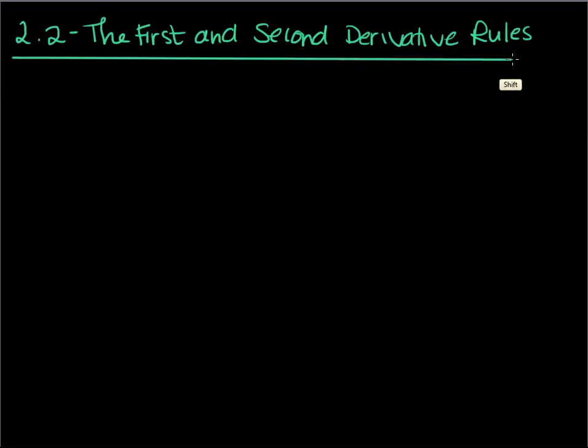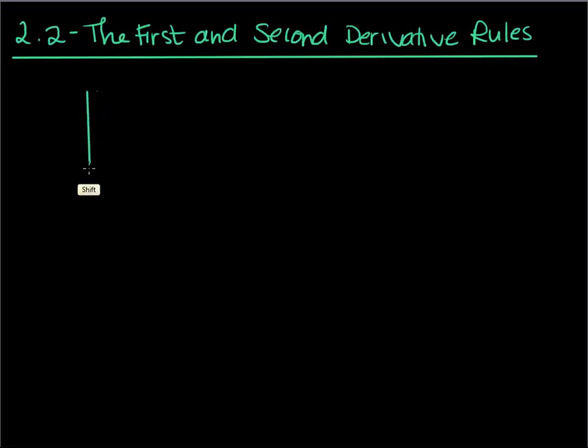All right, so let's talk about the first and second derivative rules. Our idea in the next two, well, actually two to three sections, is we're going to look at how we can describe things about a function using the derivative. So what can the derivative tell us about a function? I hope you've read this already, but I just want to make sure you understand what we're talking about today.